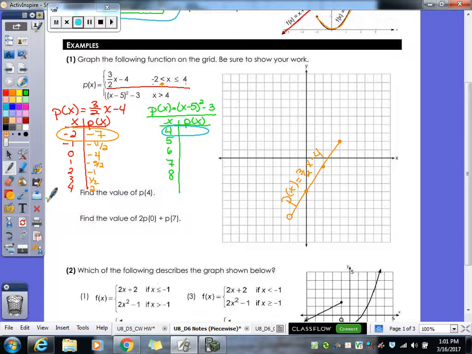So let's have you go ahead in your calculator, type in under your y equals your x minus 5 squared minus your 3. And let's have you fill in your table of values there. Once you have your points, that first point, 4, negative 2, is going to be an open circle. Then 5, negative 3, 6, negative 2, 7, 1, and 8, 6.